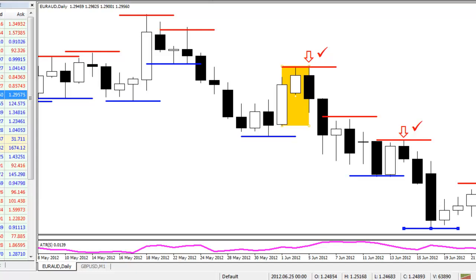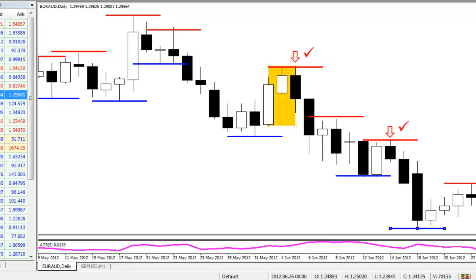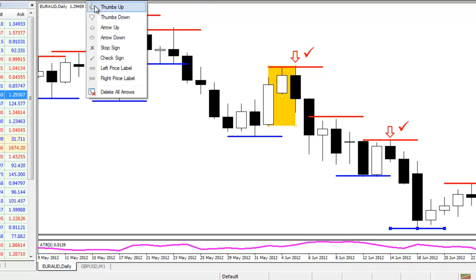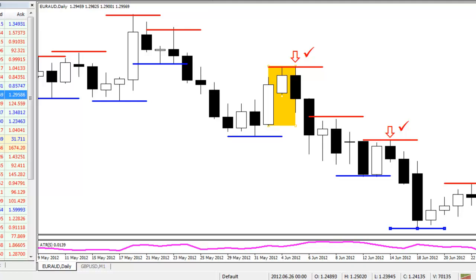So we're now waiting for a bearish candle to close in the lower 50%. Pretty obvious that this one here is going to do that. It fulfills that criteria, so we'll just mark it with an arrow. Taking the range of these three candles, first of all, it's a bearish candle, which is what we were looking for. And secondly, it's closed absolutely in the lower 50% of these three candles.